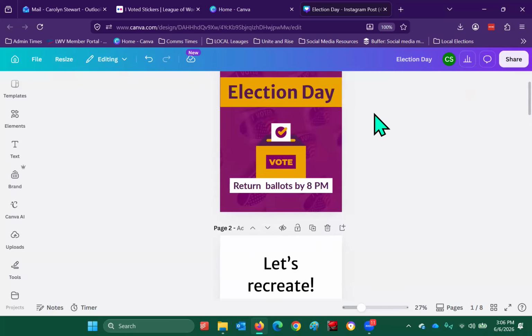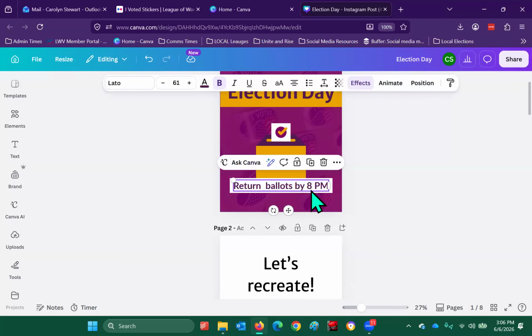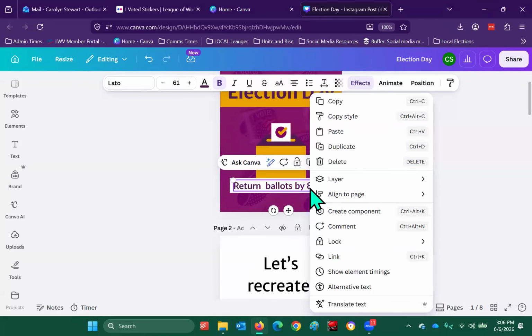Can you go back to that align to page? How did you get there? So you go to the text box, click it once, and then you right click it. I'm on a Mac. I've never used a Mac. Is that not the same on a Mac? What is the Mac equivalent of right click?